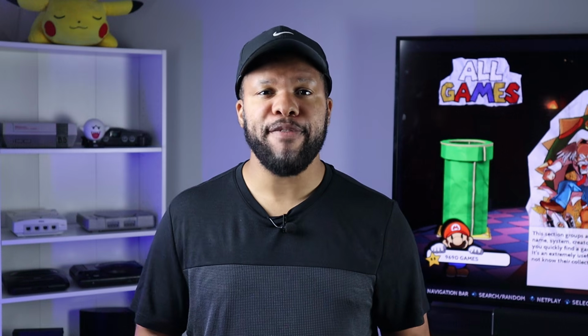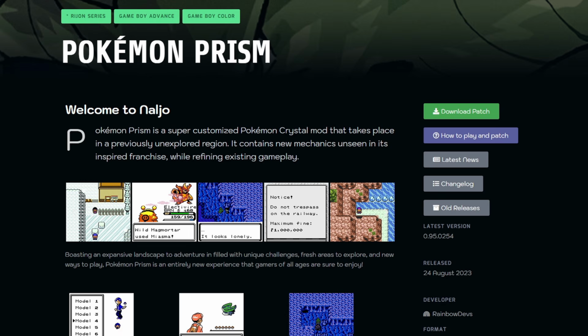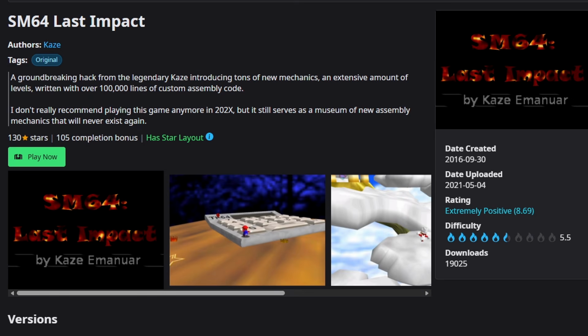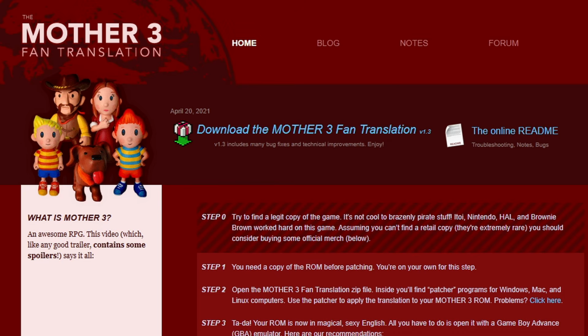And the last thing I want to talk about are ROM hacks. Once a game exists as a ROM file, people can tinker with it. People can modify ROMs to create new versions of old games, adding new levels, characters, or even changing the story. Some famous examples include Pokemon Prism, Super Mario 64, Last Impact, and the Mother 3 fan translation.